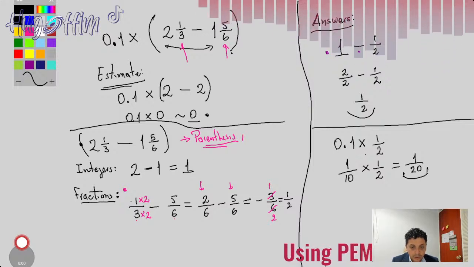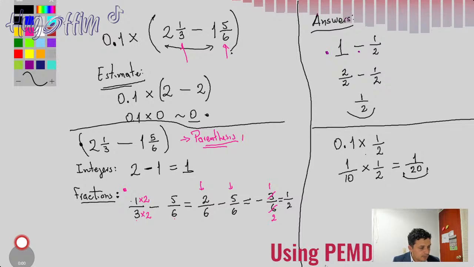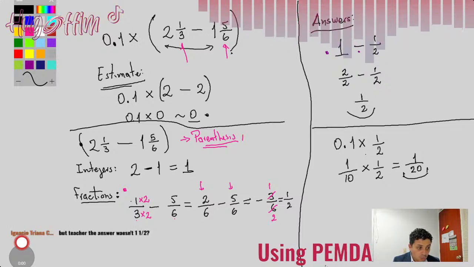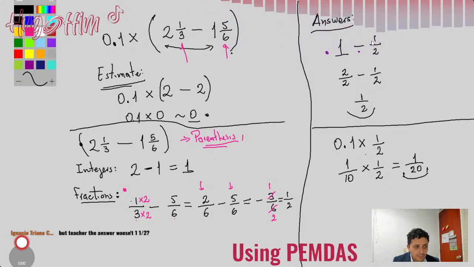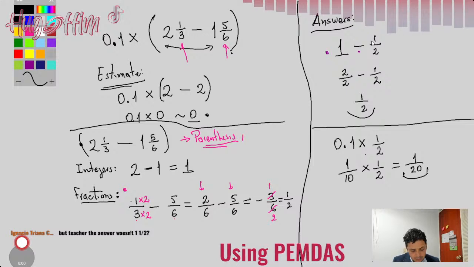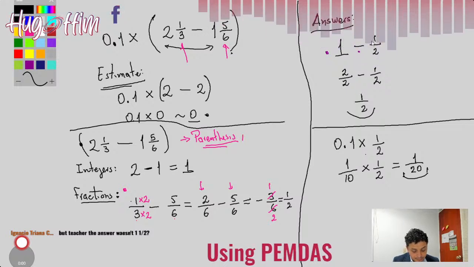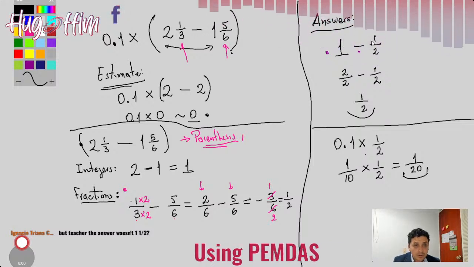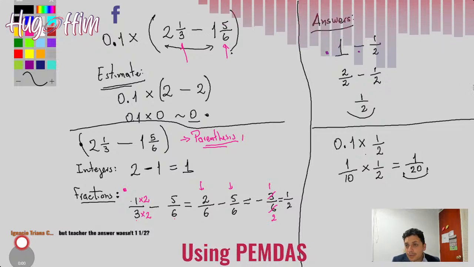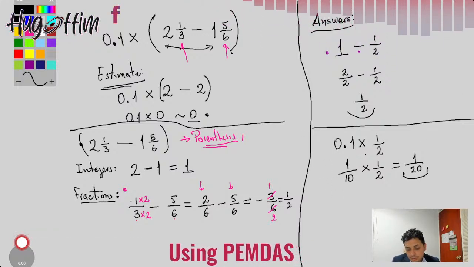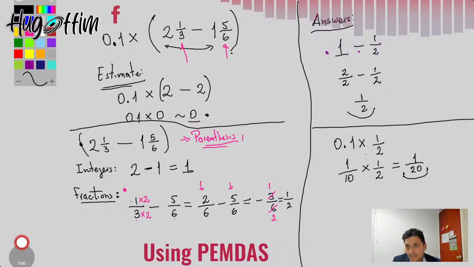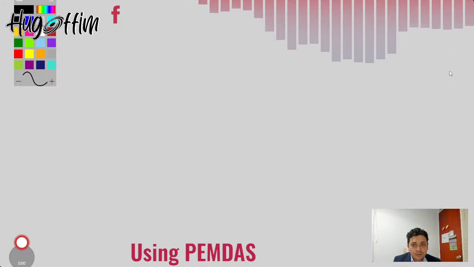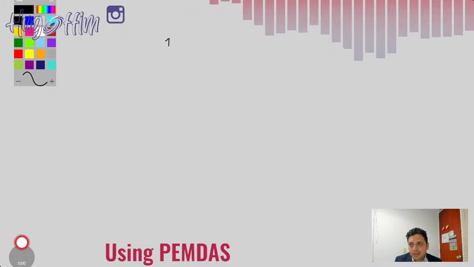Let me answer some questions here. No, the answer is not 1 and 1/2. Again, 1 minus 1/2 is not going to be 1 and 1/2. They're asking me what happens if I have a mixed number and I want it as a fraction. But let's do a very quick exercise.